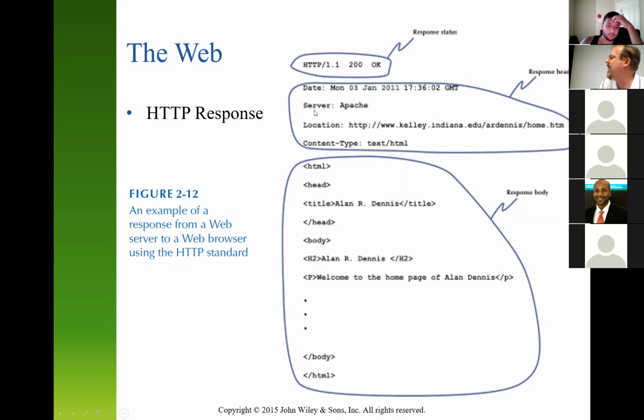Here comes a header back from the server, which tells you, if you wanted to look this up, what the server program is. In this case, it's Apache, which is true in about 85% of the cases in the world, if not more. The dominant network server program in the world is Apache. Now, remember how I talked about Mozilla getting their name? The way Apache got their name is their code was originally based on the original network server code, also put out by Spyglass. And in order to make it work better, they had to apply a bunch of programming patches to it.